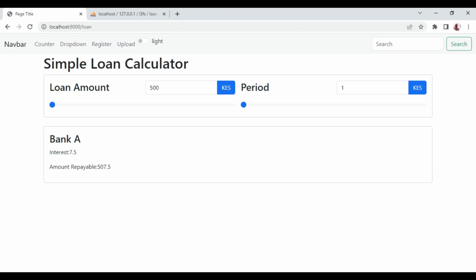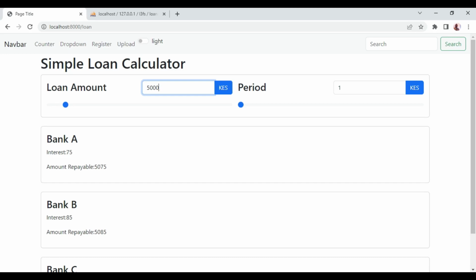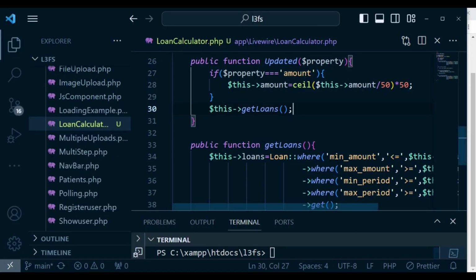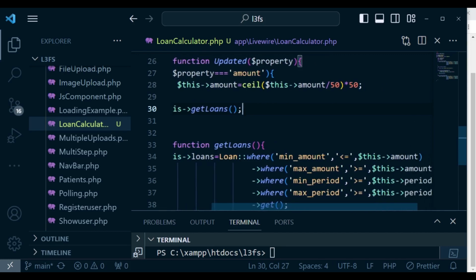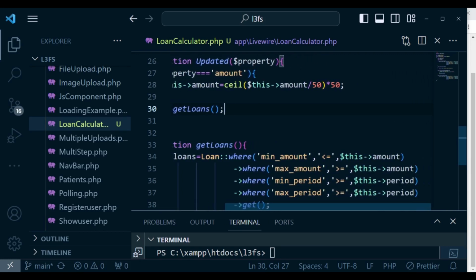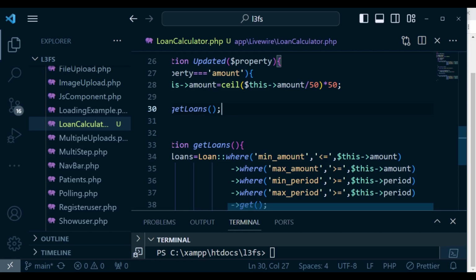So the amount repayable is that, and I want to increase the amount such that it can capture every other bank. Now you can see we have bank B and C, and it's not displaying perfectly because the minimum and the maximum are just not working accordingly.